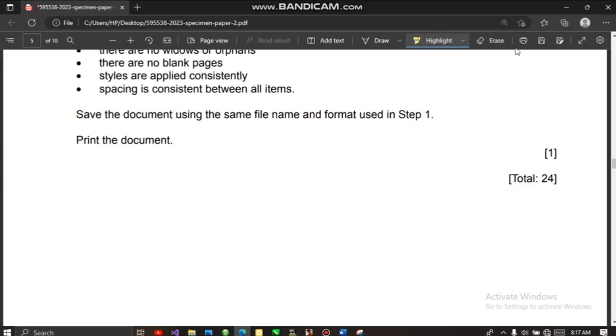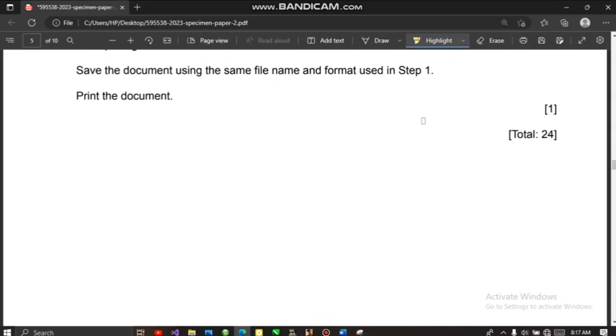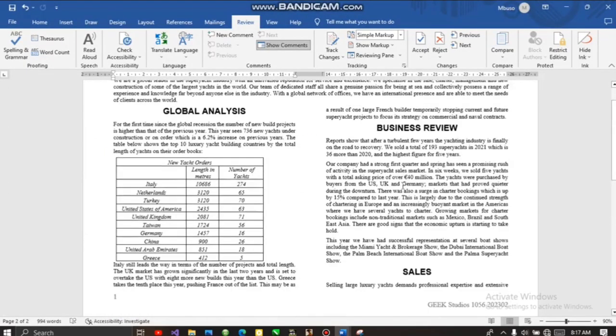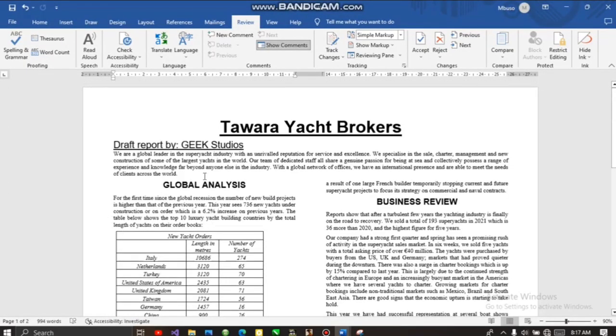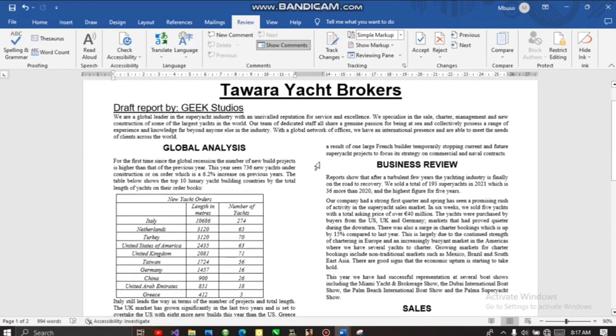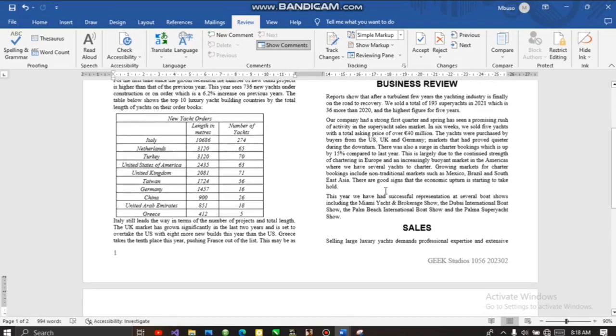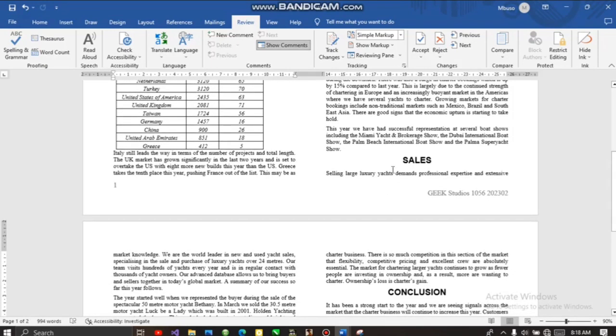And then we save using the same file name and format used in step 1, and then we print the document. So we're done with this. It's just to check if everything is the way that we want. The table is not on that side, so I guess it's a matter of fixing these things.